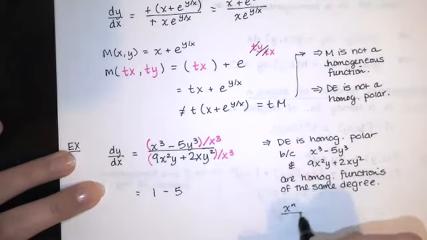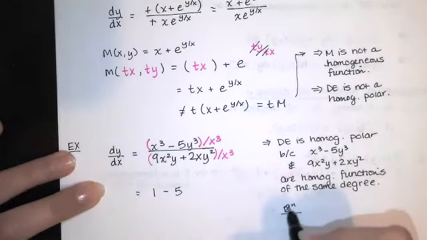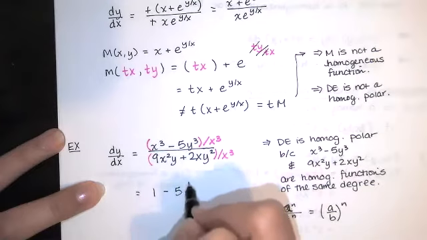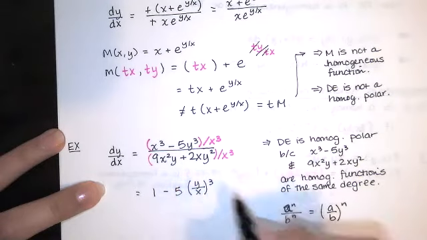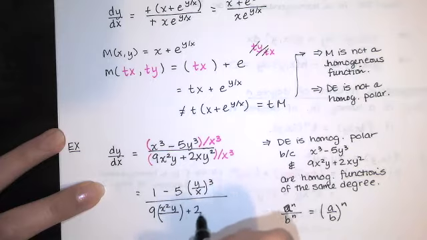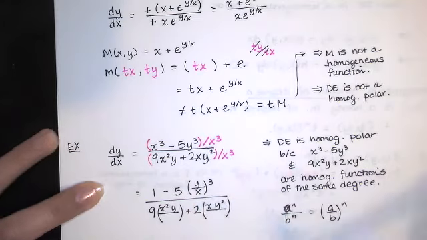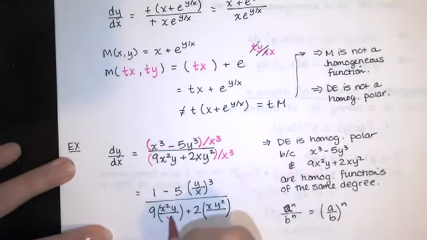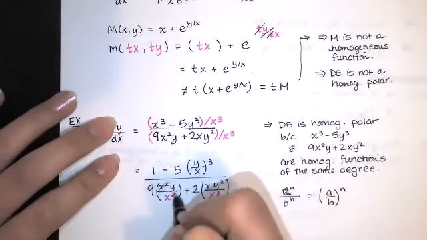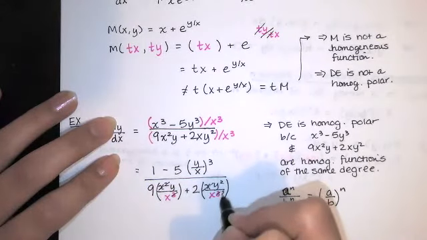And here's the rule from algebra that you might need. We've got a to the n over b to the n is the same as a over b to the n. So y cubed over x cubed is y over x quantity cubed. And then down here you've got 9 times x squared y plus 2 times xy squared. And we're dividing everything by x cubed. I'm dividing by x cubed here and x cubed here. And 2 of the x's reduce there. 1 of the x's will reduce there.